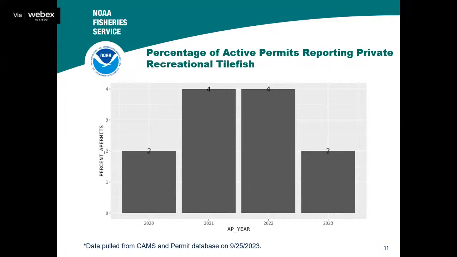Bobby Rule. Thank you, Mr. Chairman. I just wanted to agree with a point that was made earlier, and I think it's something we may want to consider. If we float the idea of possible sector separation between party charter and private recreational, I think you'll probably see a lot more compulsory reporting. Using that as your guideline for your initial allocations, I think it would be a useful way to kind of drive them to report a little bit better.